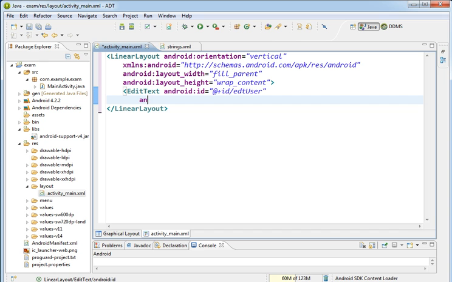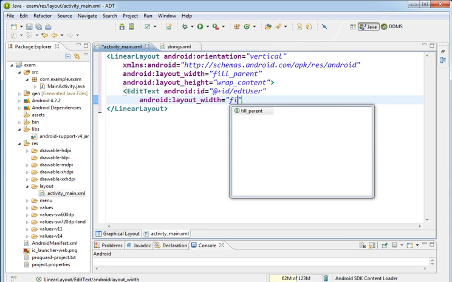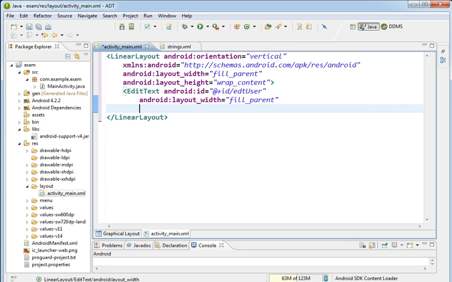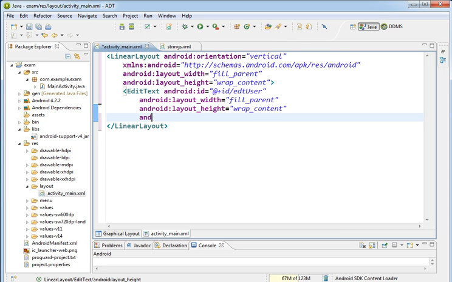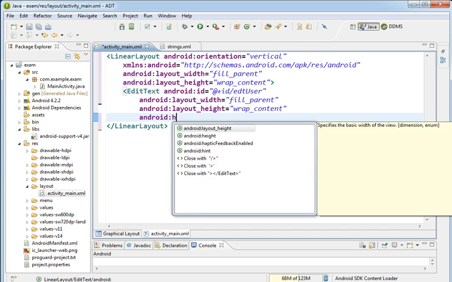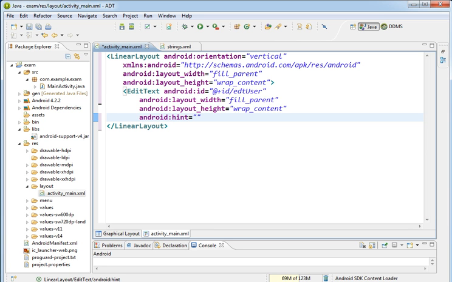Now you can define android:layout_width equals fill_parent, android:layout_height wrap_content, android:hint you can write as enter user name.